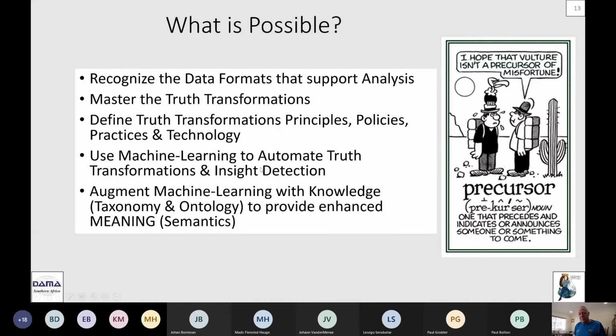Now, this is happening. So the presentation on big data, the guy demonstrated it. Now, of course, he demonstrated it and it was fantastic, but then when you ask some more questions, he said they only were dealing with certain formats. So, for example, they couldn't look at data in JSON and stuff like that, which is fine, it's understandable. They just started, but we also know that there's a lot of room to go. And then I do believe in augmenting the machine learning with knowledge to provide enhanced meaning. So we've seen that work in other areas of AI, and I believe it will work here as well.